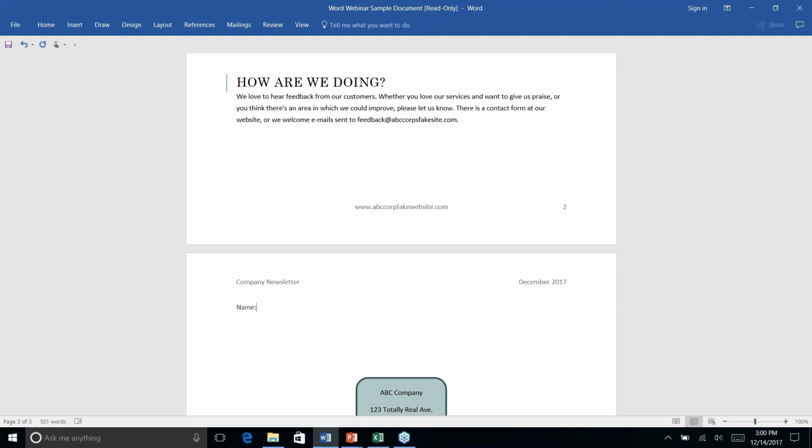A different option for that is if you do 3 dashes and hit enter. There you go. So do 3 dashes, you have to do it on a new line. Then hit enter, and now you have this line you can type on, and the line stays where it is and does not wrap around.